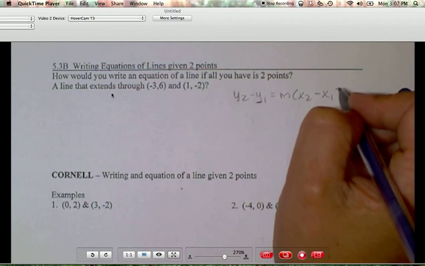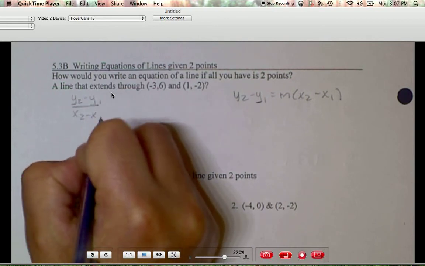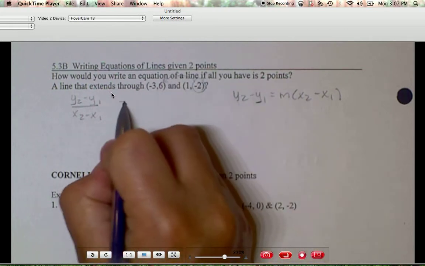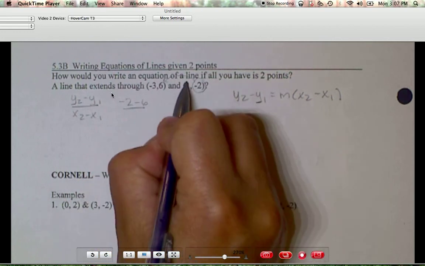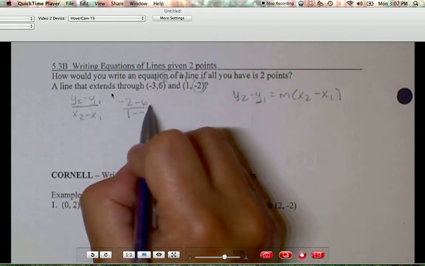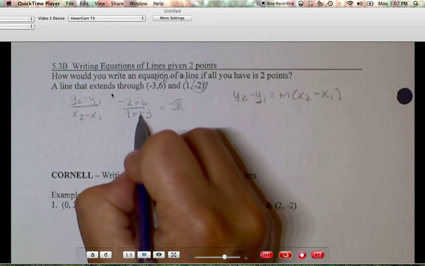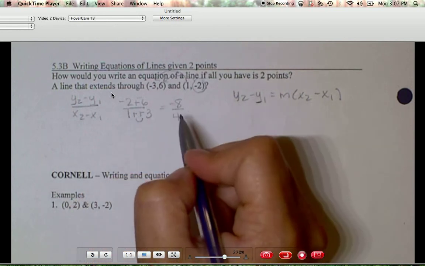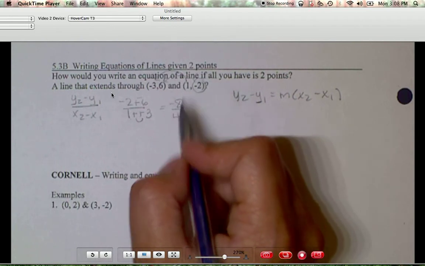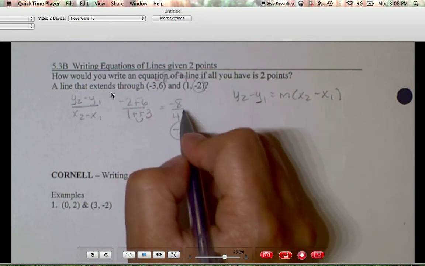So we use our formula for slope, y2 minus y1 over x2 minus x1, and we use our dolphin jumping, so we've got -2 minus 6 over 1 minus a -3. This will give us a -8 on the top, and 1 plus 3 would give us a 4. Now don't forget, you always want to simplify every fraction, including slope. And this will simplify to -2. This will be much easier to plug into our equation than this will be.